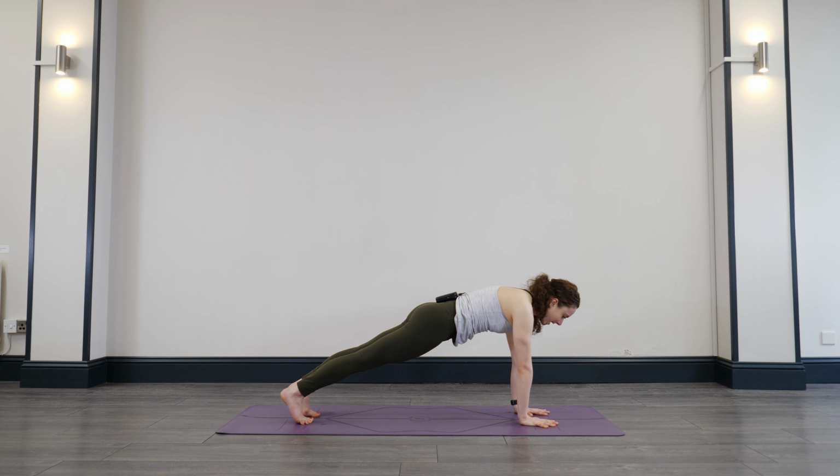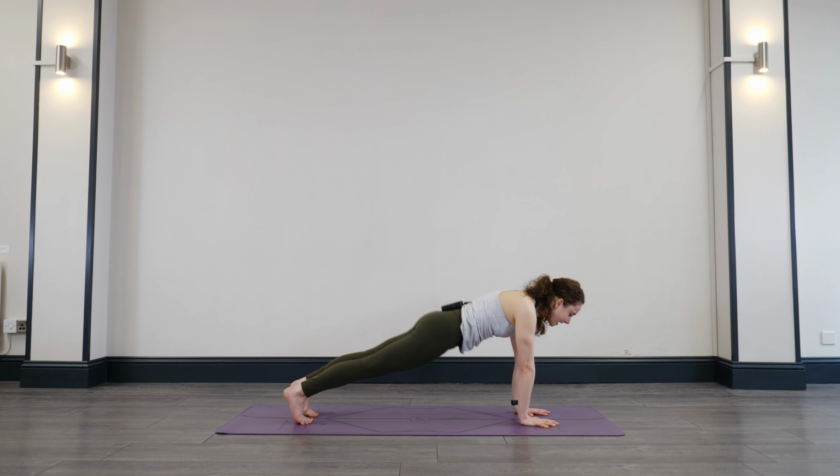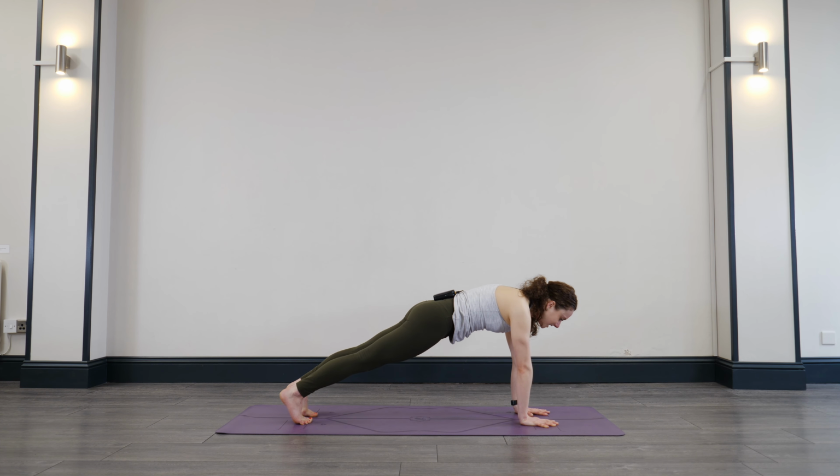Let's hold this high plank for 3 breaths. So feel free to drop the knees down onto the floor or keep pressing the floor away. Spreading wide through the shoulder blades. The crown of the head is moving forward, the heels are moving back behind you, and the hips aren't hiking high to the sky or dropping down below the hips. You've got them lifted in line with the torso.